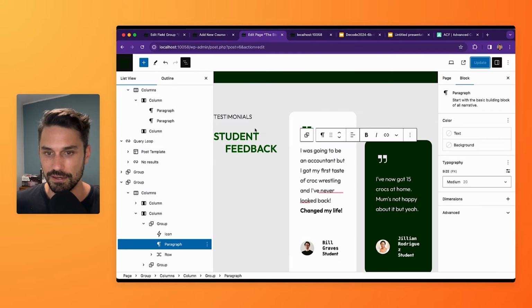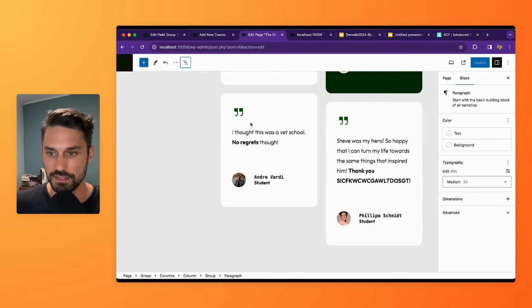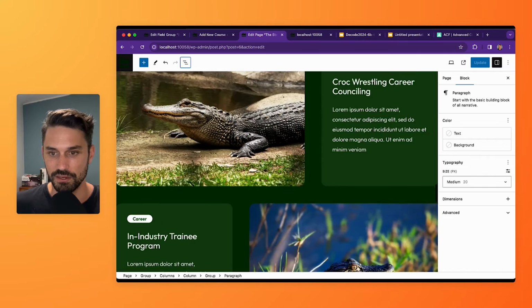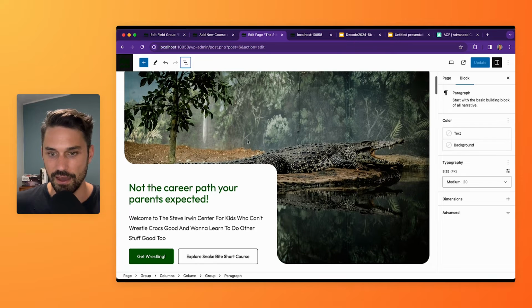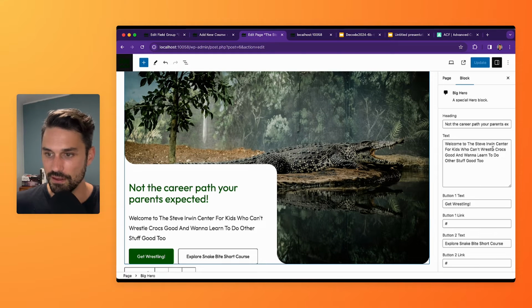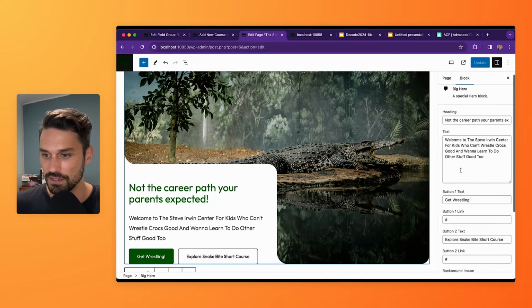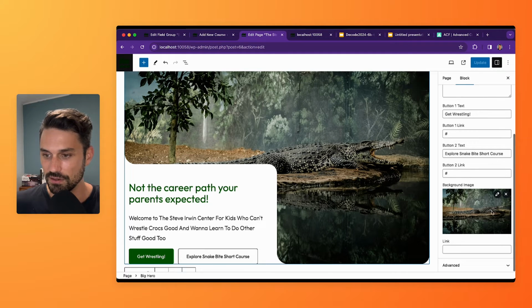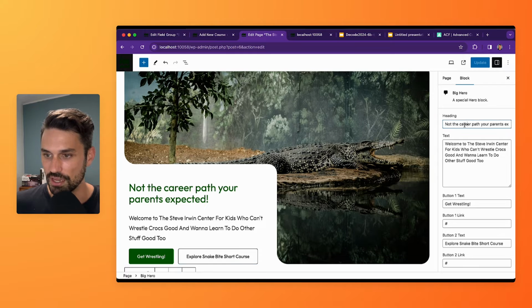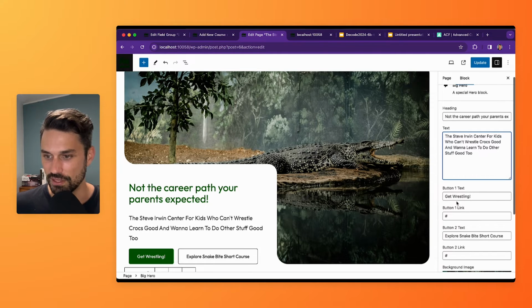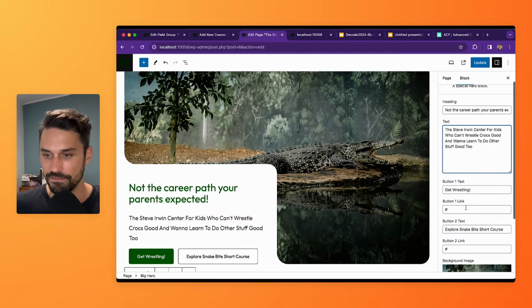in the editor. Let me just decramp this space a little bit. If we go up to the top, you can see our hero section. If we click on that, you can see all of our fields as you would expect. Change our background image. We can change our text for our heading, and the same for the text and everything like that. Change our text and links for the buttons.